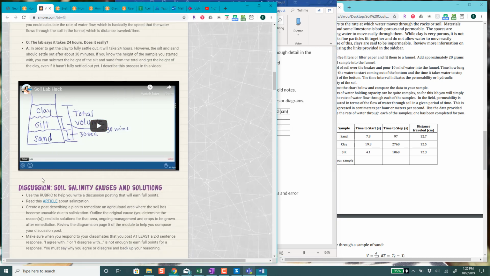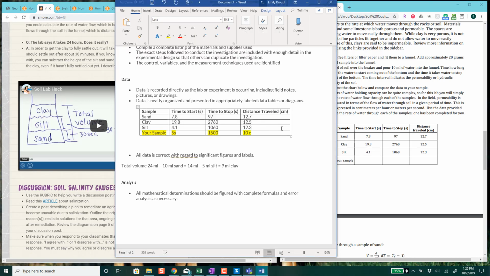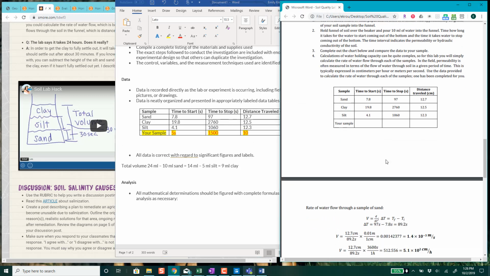So let's go back to this picture just as an example. Let's say your soil is in this funnel like this, and it's coming out the bottom. Let's say this is a funnel. From here to here would be the height of your sample, whatever that is. And so I'll say that, I don't know, 10. Okay, these are completely made up numbers. Don't use my numbers. They're fake. They won't make sense. Okay, I'm just putting it out there right now.